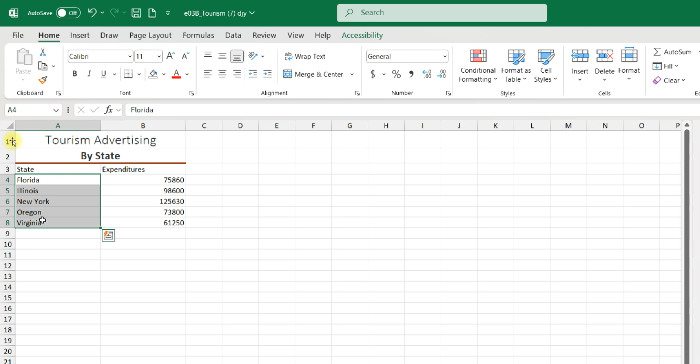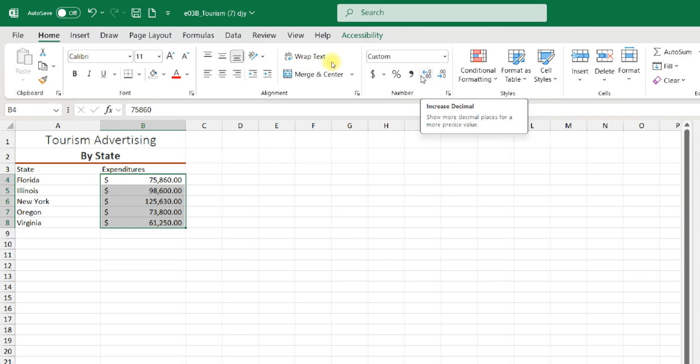And now we're going to select the range B4 to B8, not including any headings at all, just B4 to B8. Okay. And we're going to apply the accounting number format. Are there any decimal places? 0 decimal places. So we go B4 to B8, we apply the accounting style, and then we go back up to the number group, and we go to decrease decimal once and decrease again. That way there's 0 decimal places.